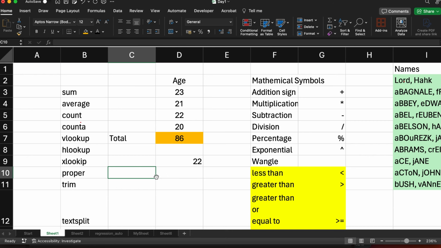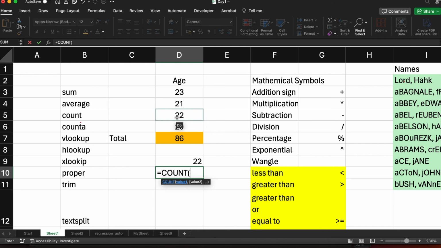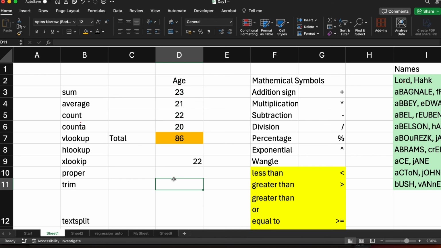The next function is count. The count function counts the number of selected cells that contain numbers.